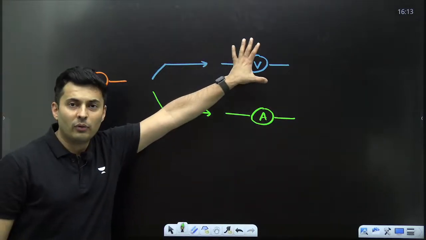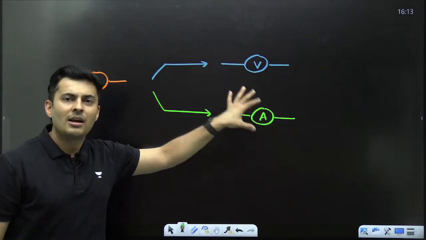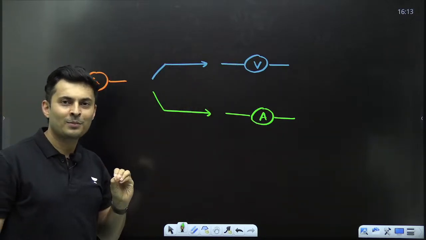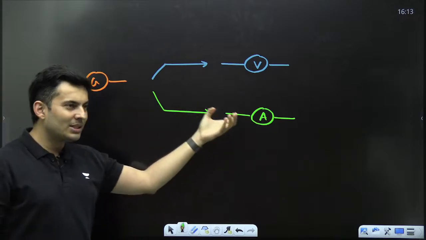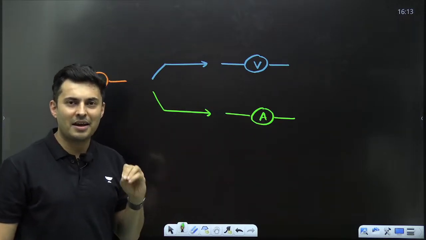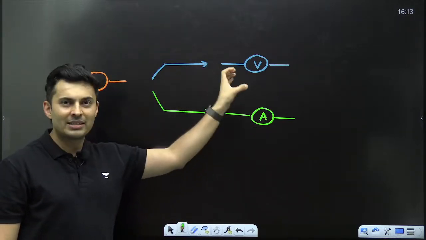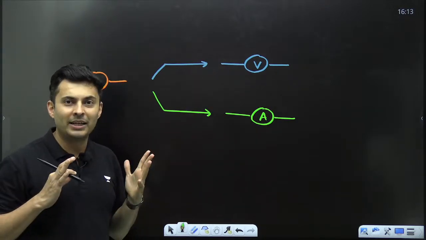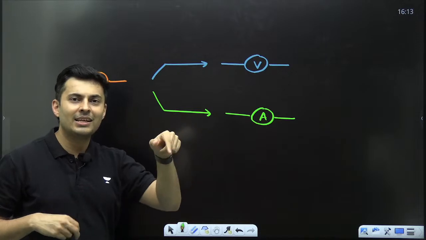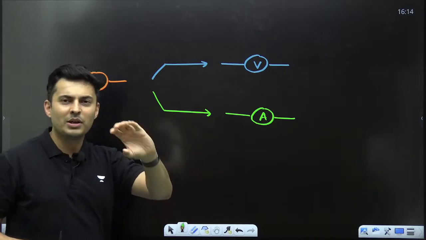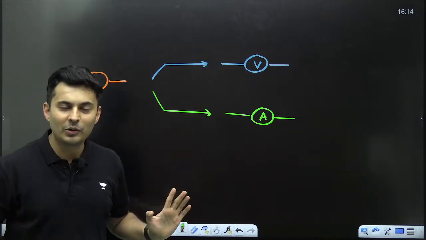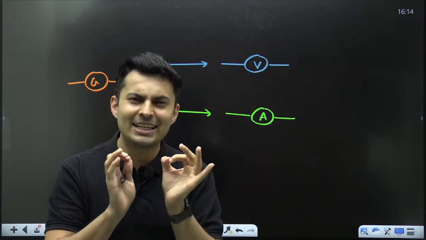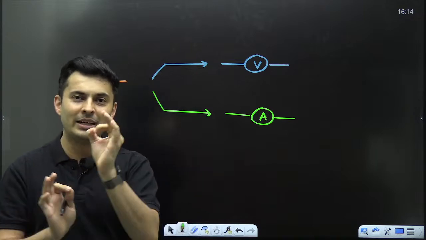So when you buy a voltmeter or an ammeter, actually you are buying a galvanometer which has been slightly modified. In an ammeter you will see there is one extra resistor in parallel, and in a voltmeter you will see an extra resistor in series with the galvanometer, which makes it a voltmeter. And they just change the scale. Instead of milliamperes they will put amperes or whatever, and that's it, they will sell it to you. That's all.